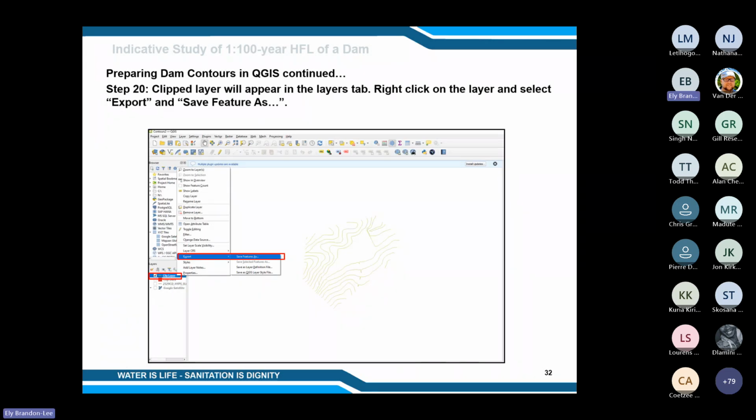After applying the clip tool, a shapefile will now be created containing the contours which were located within the perimeter of the polygon. I then save this shapefile in a chosen location and export the shapefile to Civil 3D, where I will generate contours for the dam basin and then create a digital elevation model for the dam, which I then import into ECRES.